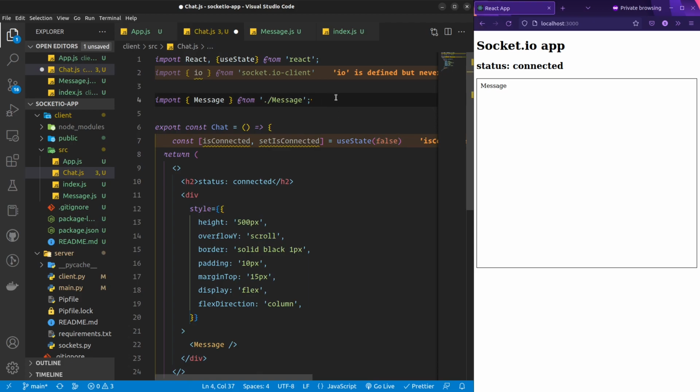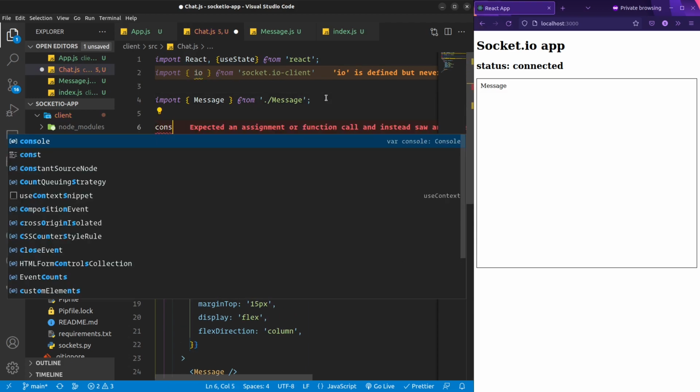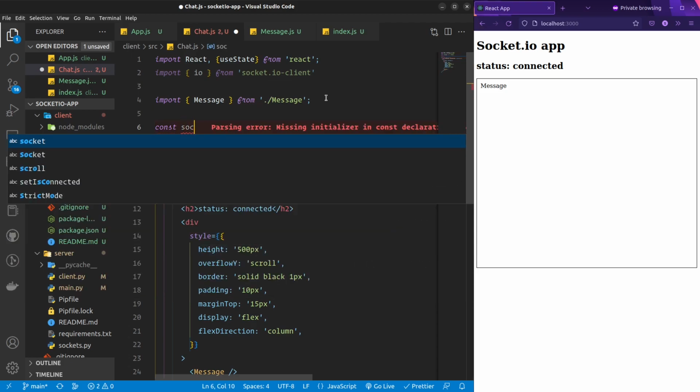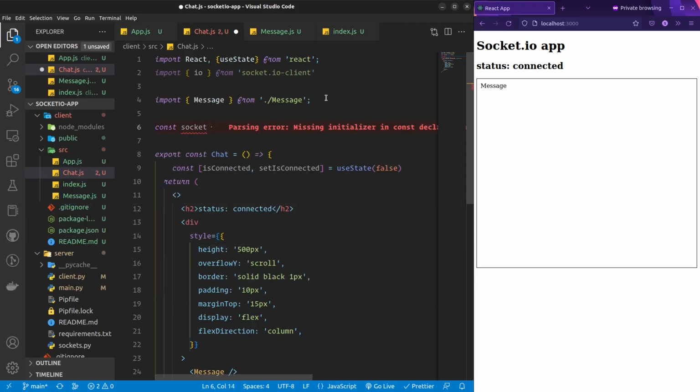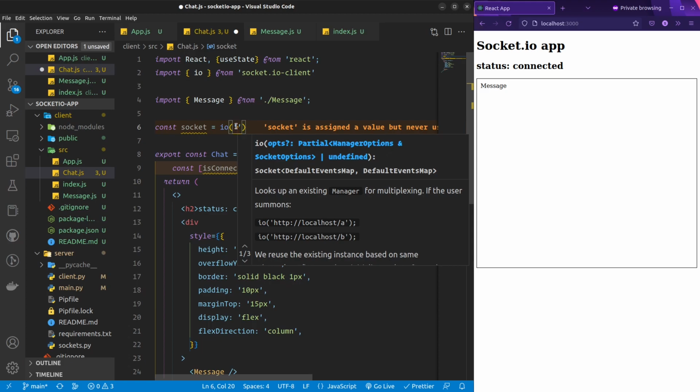And from the io that we have imported from socket.io-client, I want to create a socket, which is going to be const socket is equal to io of. So this is the actual function that we will be using to create the socket, as I've said. And if you see, it will take a host URL. So this will be the actual URL of our backend server.